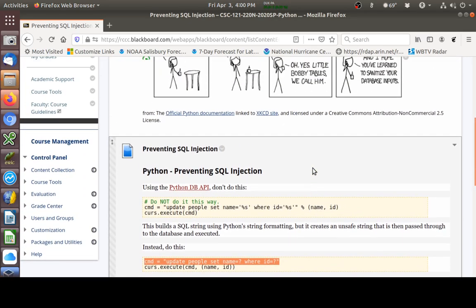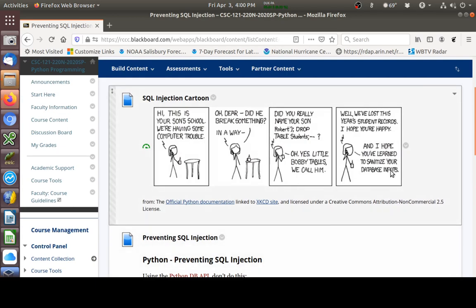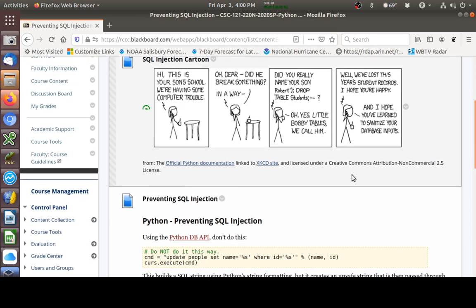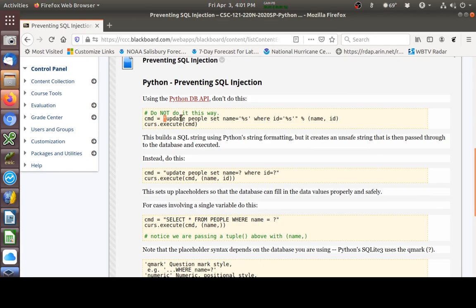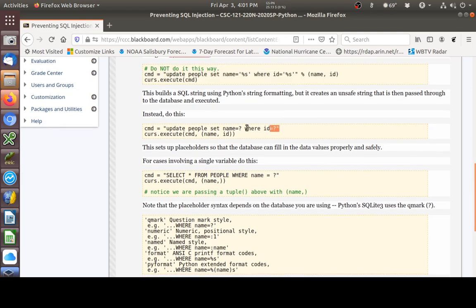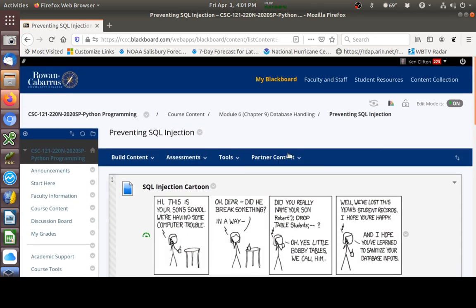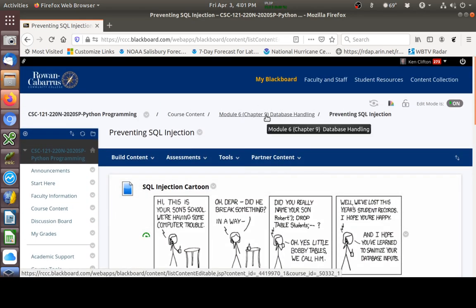So another way to prevent SQL injection is to use parameter queries, where instead of doing something like this, where we're building and using stuff to populate these things, instead of doing that, we do this and set up placeholders.